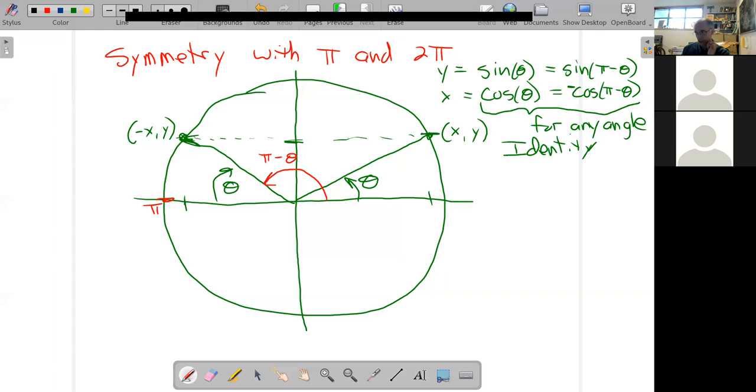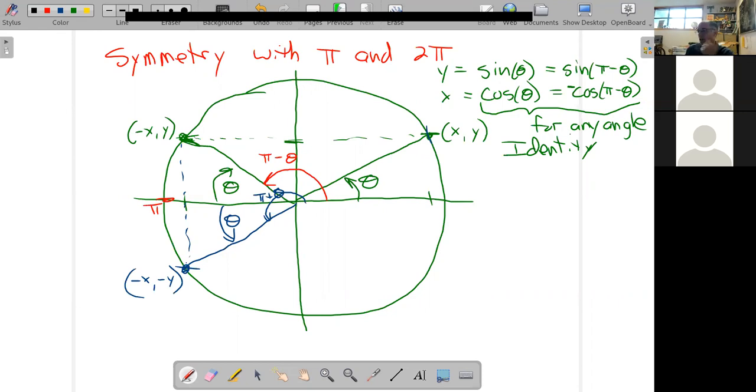And then we can go around the circle doing similar things. So let's do one more of these and then we'll quit. If I reflect this point down over to here, then the reference angle I end up with from here to here, that would be theta. The full angle to get from here to here could be described as going pi and then theta more, right? So this blue angle here would be pi plus whatever theta is. And I get this new point here. So if I know this point and I know the value of x and the value of y, that's quadrant one. Quadrant three, due to symmetry, it's just going to be the opposite of whatever x is and the opposite of whatever y is for that point right there.